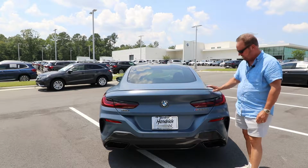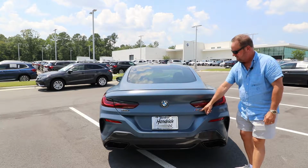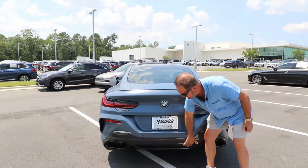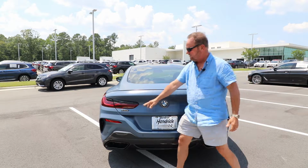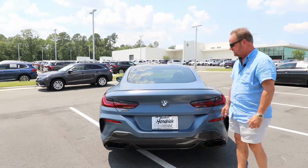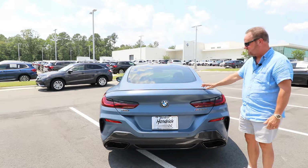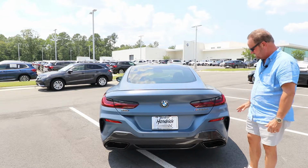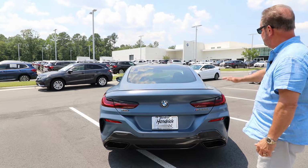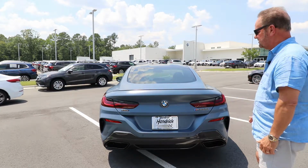At the rear end of the car, they've got the new three-dimensional looking taillights in the back of the car, the 850i logo on the back of it. They have a diffuser looking piece on the bottom down here. And of course, all these cars are all-wheel drive, so it's got the X-Drive badge on the back of the car as well. Once again, you've got this lip spoiler that's body colored the same color as the car in the matte finish. It's a nice looking rear end on the car. It's rather low. Sits good, but you see the slope of the back window coming into play with the back hatch of the car. Looks very nice.